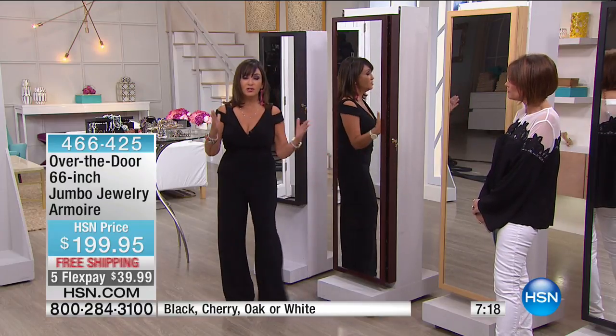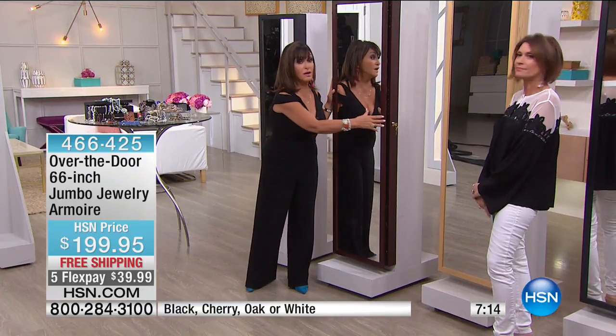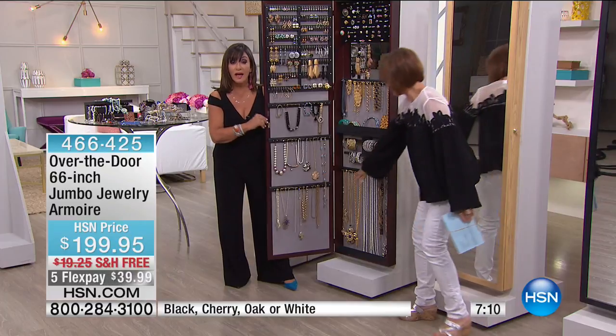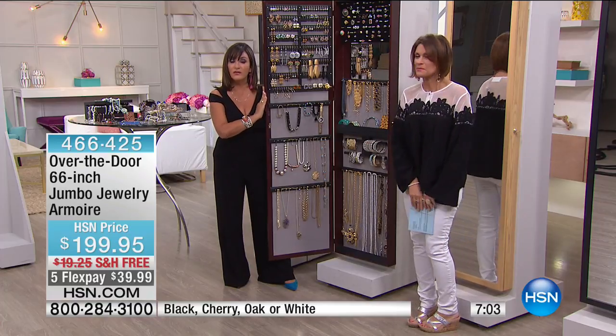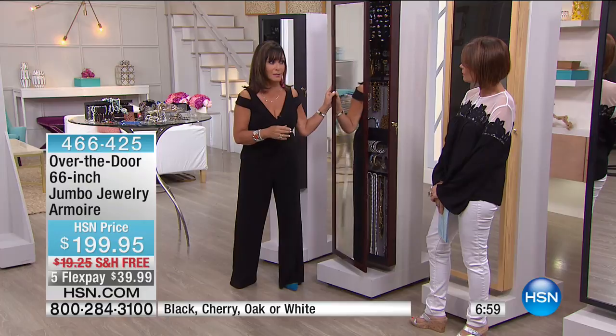But what I have to stress to you is the value that you're getting with this jumbo armoire. You will not find one this big anywhere in the market. This is made in America in a furniture factory. I haven't been here with this armoire for 2.5 months. Why? Because this is made in a fine furniture factory. It takes a long time to make them. It's not some big slap-on assembly line.